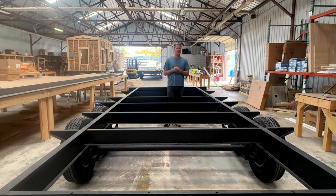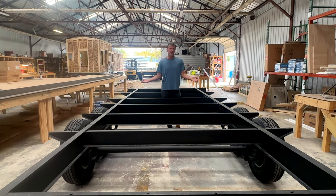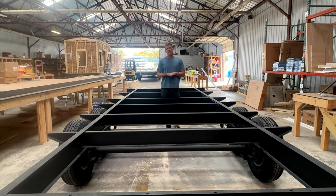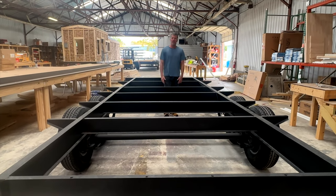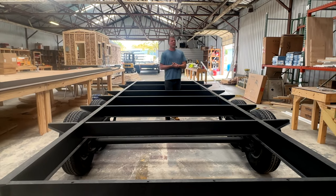What's up everyone? I'm Steven here with Tiny Assistings, and today I am standing in front of the all-new 8x20 LAD. The LAD was our budget model — the cheapest home we're building — and we went back to the drawing board completely, starting from the ground up. This is the first one we're building, and it will be ready in probably just about four weeks. We should be able to build it really quickly.